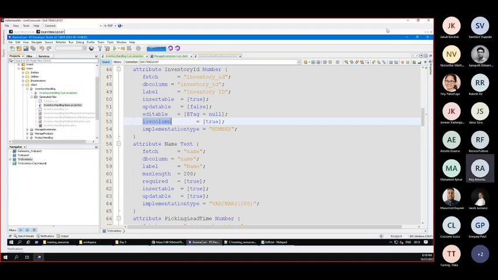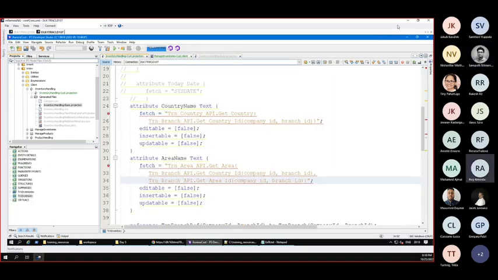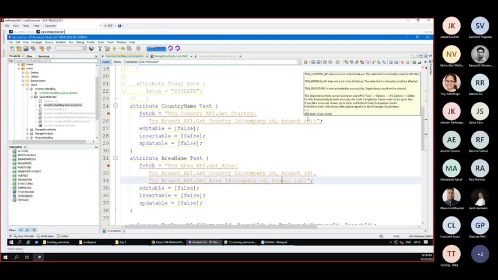You're welcome. I have a question. Can you make something conditionally editable? For example, suppose I wanted to say I can modify the country name only if, say, the company ID starts with X or Y or something like that. Can you do that over here? Yes.